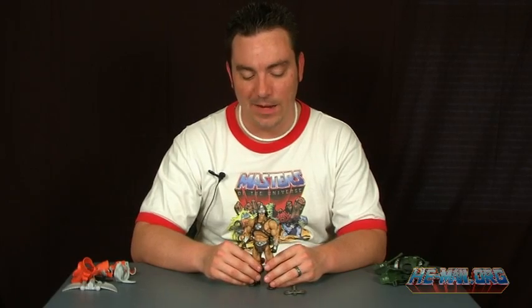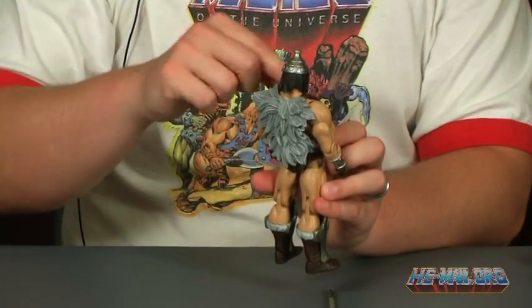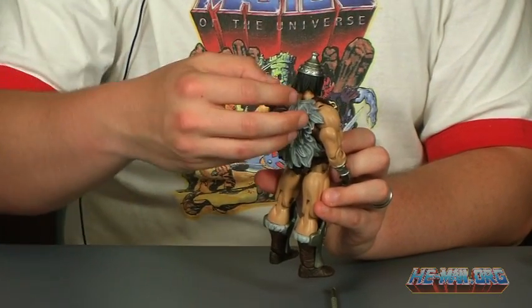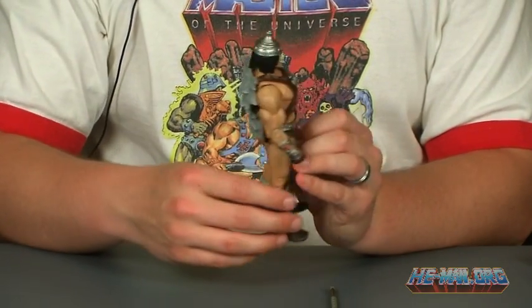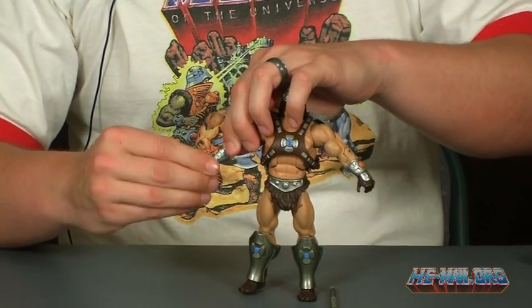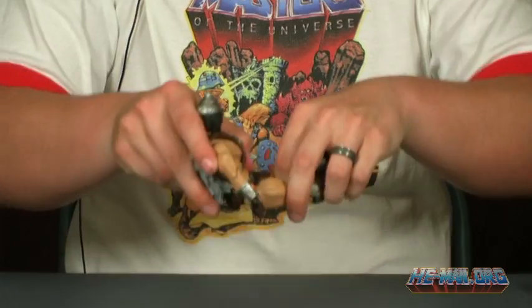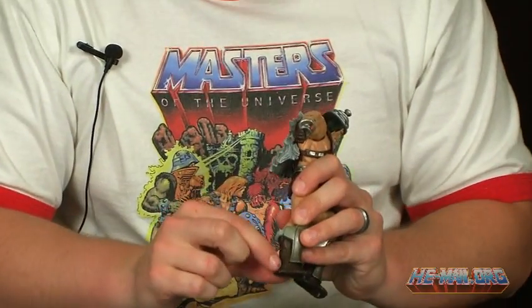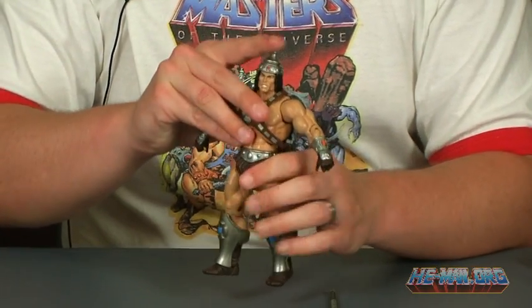With all these different accessories and interchangeable pieces, he's very unique — something we really haven't seen yet in the Classics line. The cape piece is actually the back part of the armor, molded onto the back of the harness in the same type of plastic. The head can rotate all the way around. The arms move with bicep cuts, elbow cuts, and a wrist swivel. All joints and articulation seem really tight. He's got a great sitting pose, you can split the legs all the way up. He does have the newer ankles with the pin covered up. Articulation-wise, he's great — very tight and very sturdy.